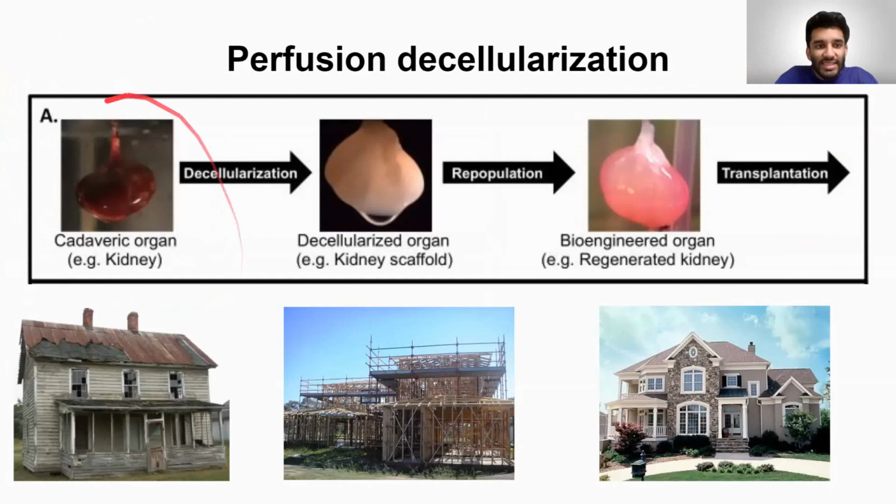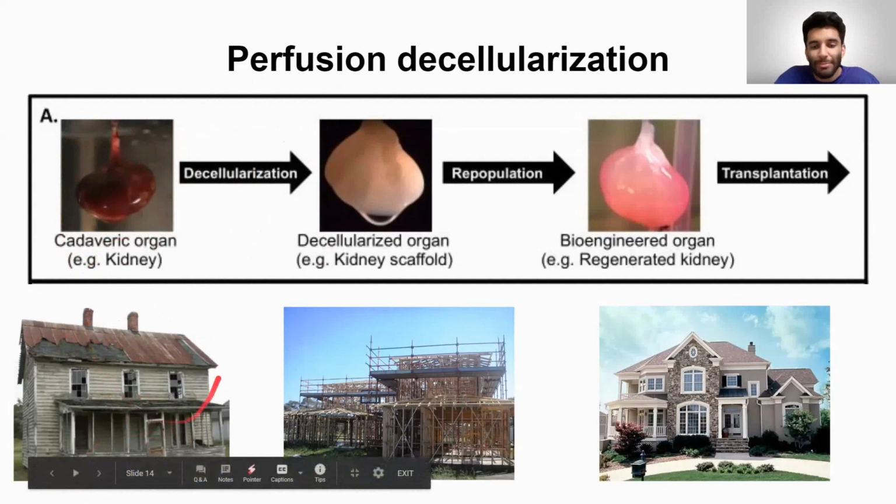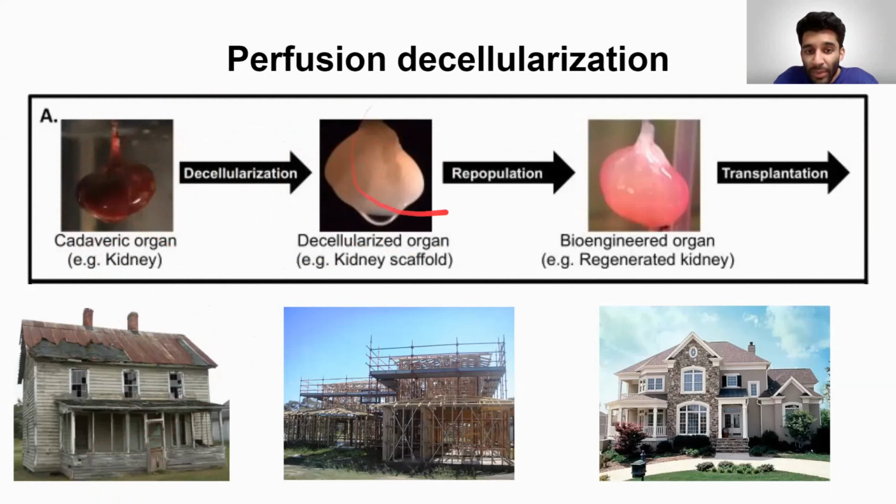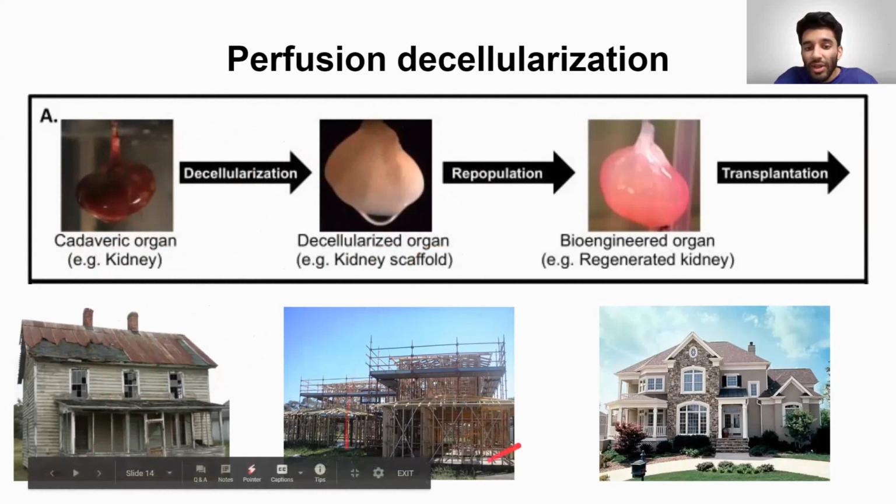So in this case, we're taking an organ that is either not working or is a cadaver, so it doesn't really belong to anyone living anymore, and we strip it of all the cells. We can think of this defunct organ, we can even think of this as Mia's kidney. You can think of it as this bad house, right? As this broken house with bad structures. When we decellularize it, when you strip it of all the cells within the organ, then you can think of it as the scaffold, as when we tear down a house.